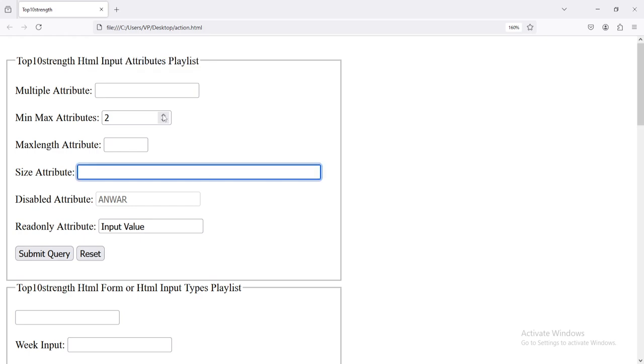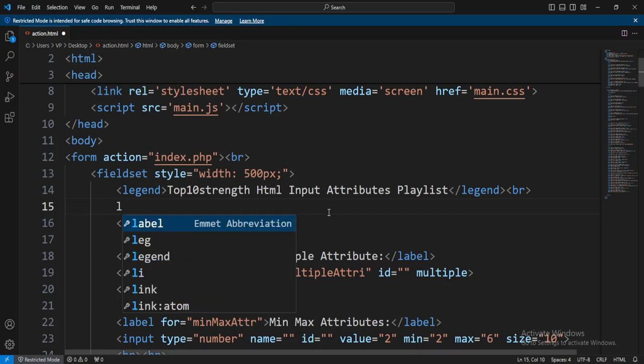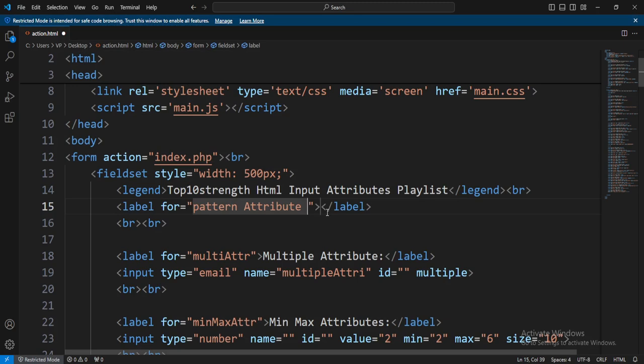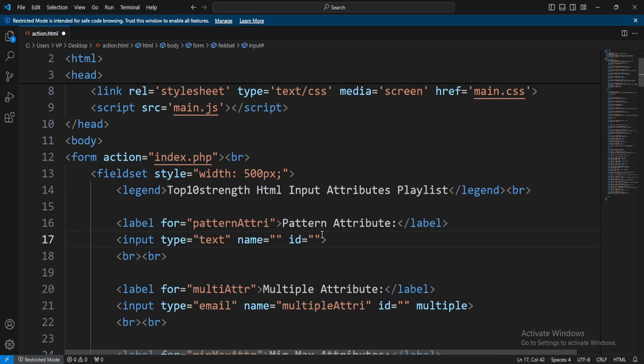So quickly, let's use our new attribute. Let's give a label first, and inside this label let's specify the pattern attribute because we are here to talk about the pattern attribute. Let's write this like this and specify it also inside here. Give this column, and also here give this pattern. Immediately after this, let's give it an input. So input type of text is what we are working on. This one right here, I purposely indented so you can see what I'm doing clearly.